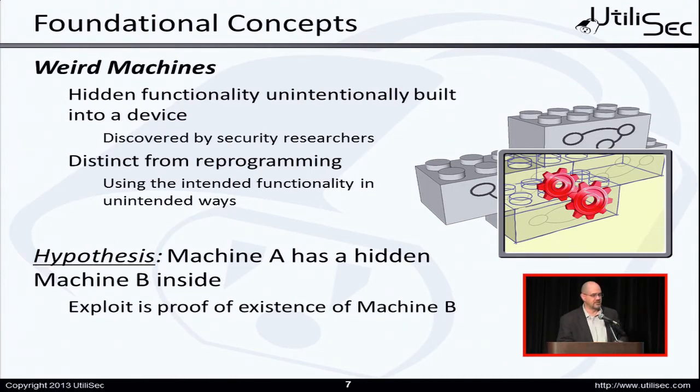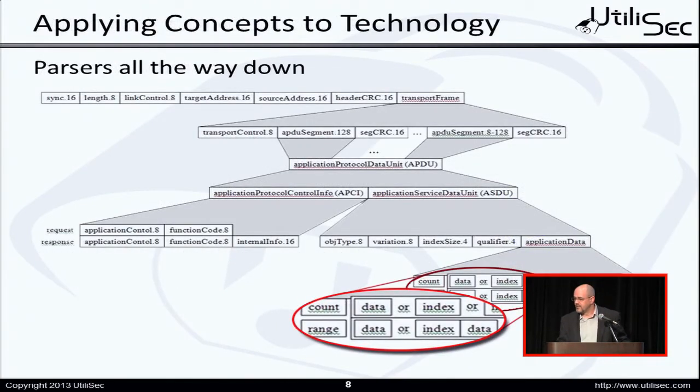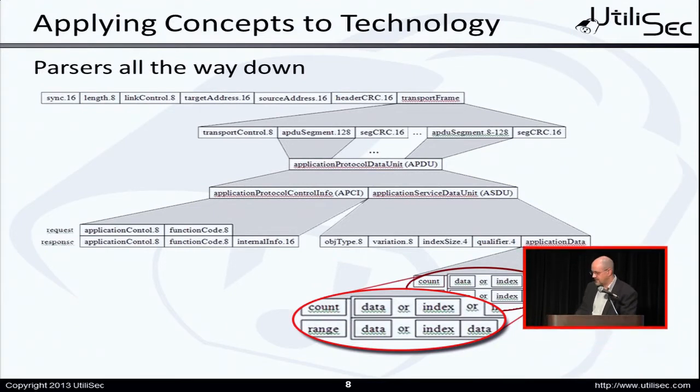So the interesting thing is that this has also been an opportunity for security research and academia to come a little bit closer together. You started running into scenarios where academia was dismissing some papers because, oh, that's just another exploit paper. This is an interesting angle because now the security researcher can say, I'm going to form a hypothesis that there's actually a hidden machine in this bit of code, and then go forward with a formal proof of the exploit being proof that hidden functionality is resident in that code. So with that, I'm going to turn it over to Sergey.